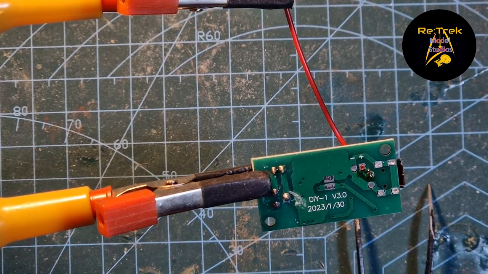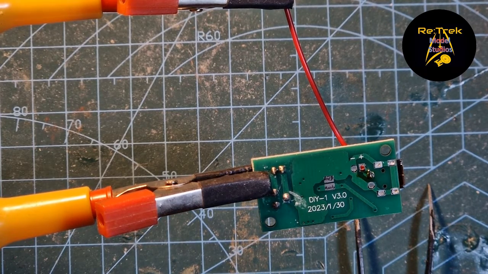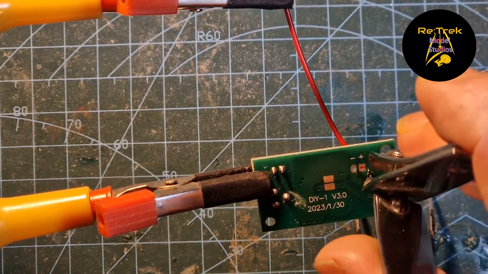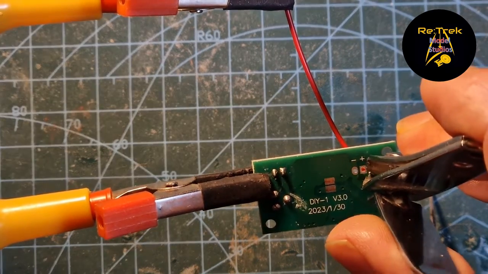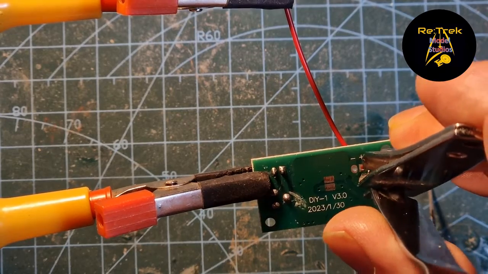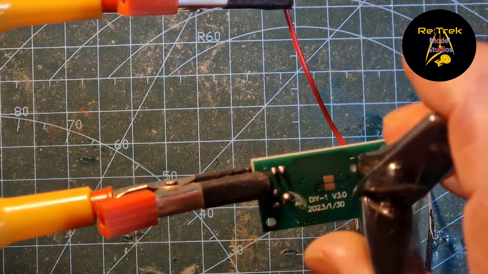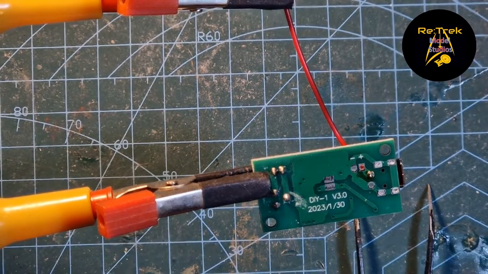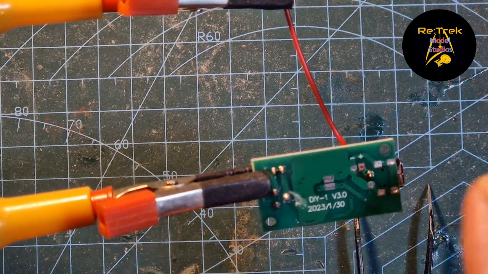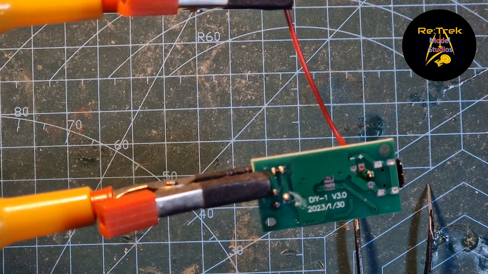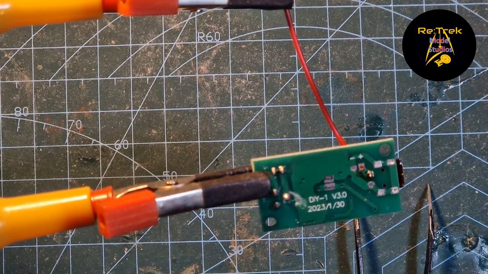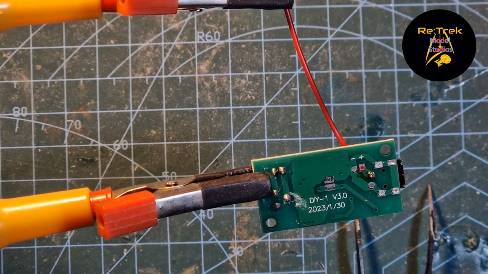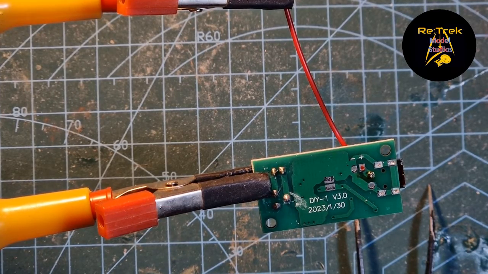There we go. First wire done. Nail clips are wonderful things when you're working with wires. Right, so I'll get the neutral or negative in, however you want to call it, and we'll come back and have a look at bypassing the switch.